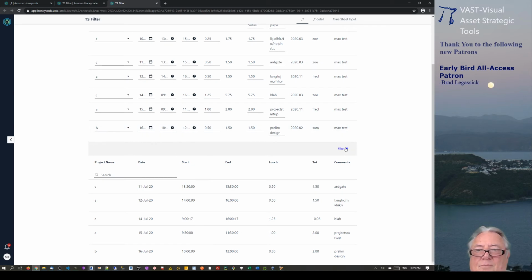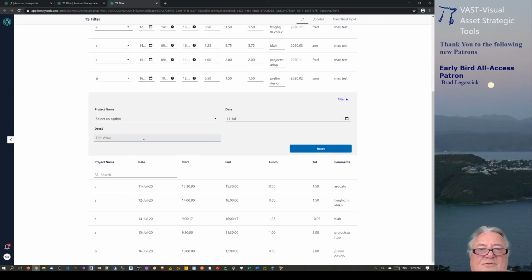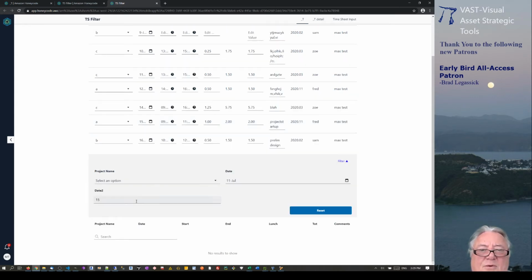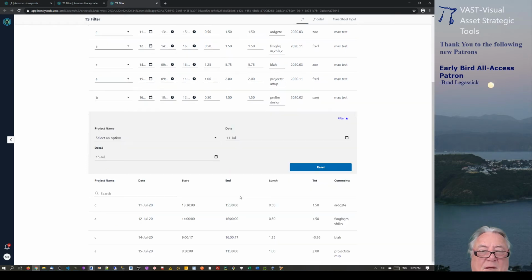And stop doing that, you. So 11th of July, and then we'll say 15th. I wonder if I just click that, whether it'll actually do it. No, it doesn't like that. I'm going to put in the July through there. And now it's filtered and given us from the 11th through to the 15th.